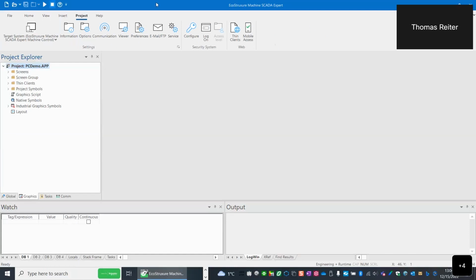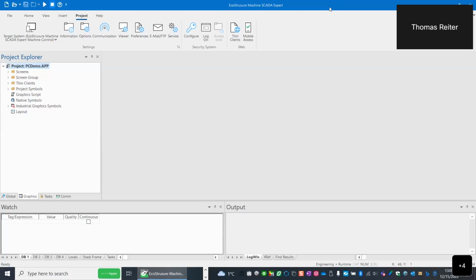When we talk about mobile access, we're kind of talking about a couple of different things. By default, what we typically propose is for Machine SCADA Expert to serve up its screens as HTML to a web client. We need a server, and we have a lot of documentation surrounding it, and we actually do some pre-configuration on Microsoft IIS. Basically anybody with, I think, Windows 10, I don't know if you need the Pro version, Windows contains its own built-in web server called IIS, and that's typically what we use.